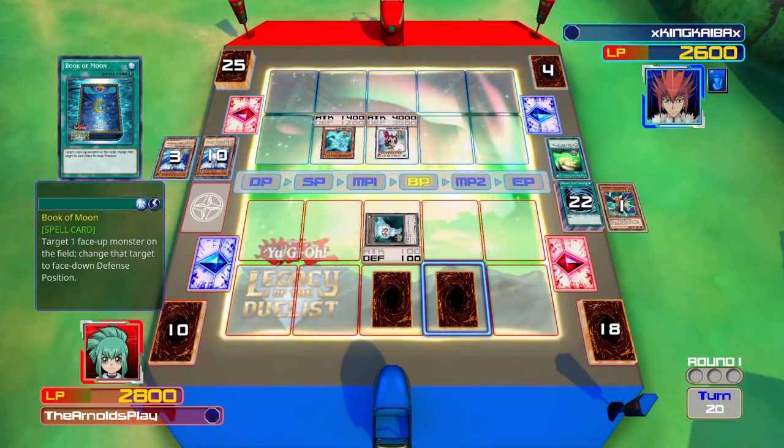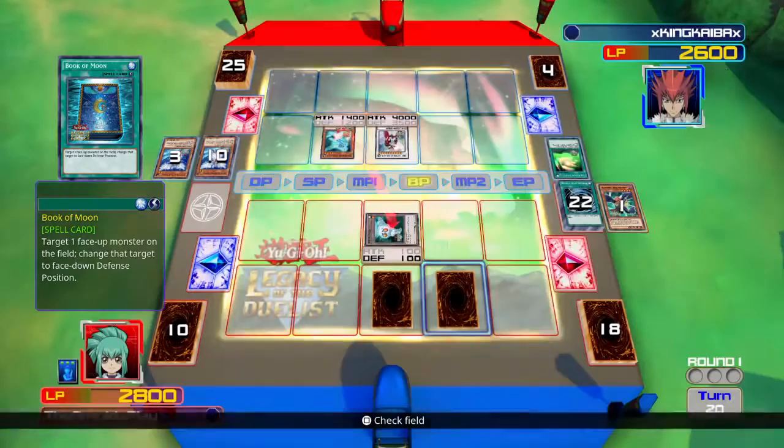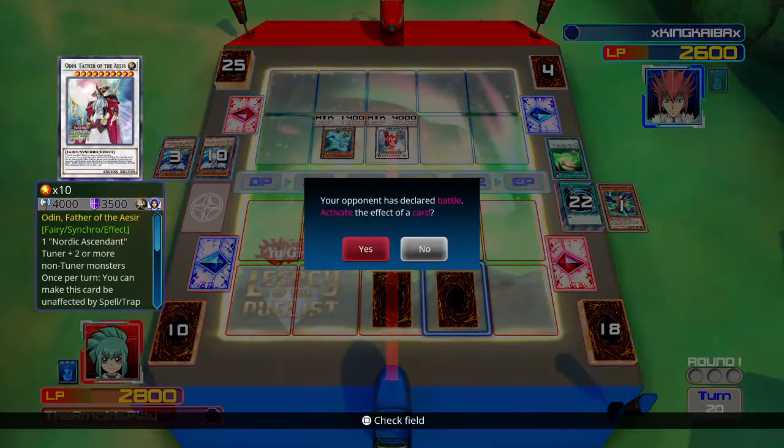So he's going to attack with his Liputh. He's going to destroy my token. And this is going to be game here. He's going to attack for 4,000 to my life points, and I'm not going to be able to win here. So yeah, there's a duel of me actually losing.